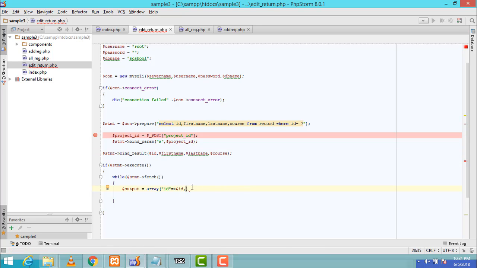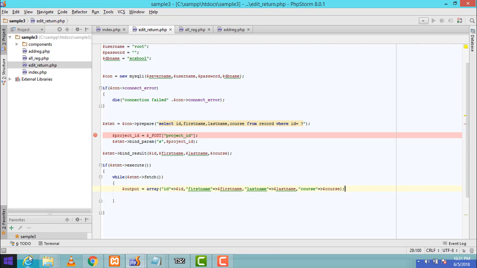After that I'm going to copy this one. This field will be the first name, this one will be the last name, this one is the course. You have to write course here. That is the only thing you have to do.